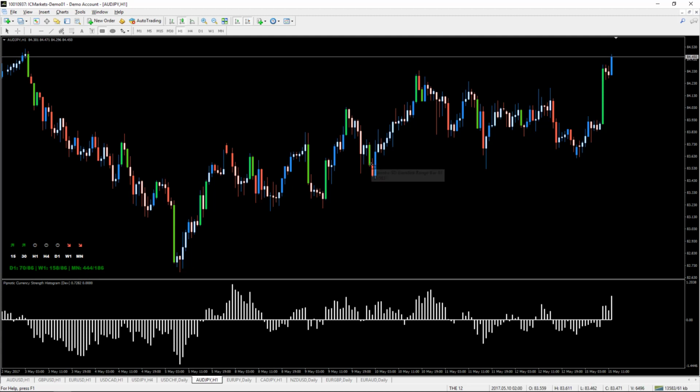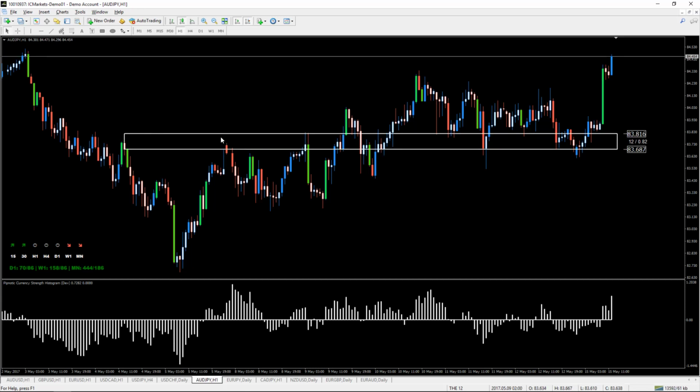Okay, let's do an analysis, and we'll start the analysis here, because here we have a fully qualified area of supply. So this area of supply is no longer valid. Why? Because it's been consumed by an area of demand. So you can see here that we had this area of demand, price rallied, accumulated, then rallied. While this one caused the break of it, this is the origin of the move. So we have a continuation pattern, the lower continuation pattern here.